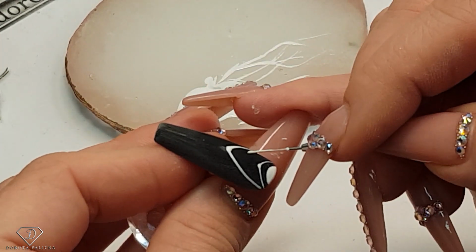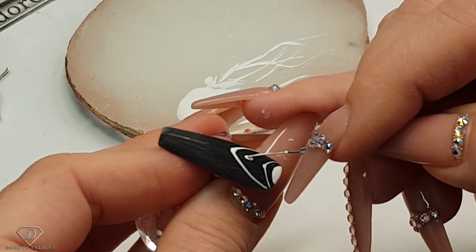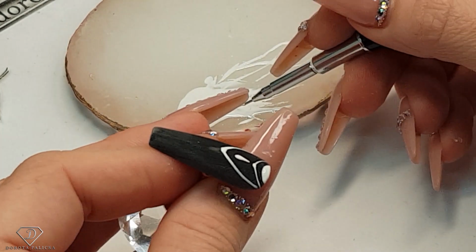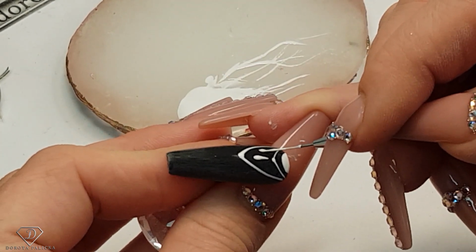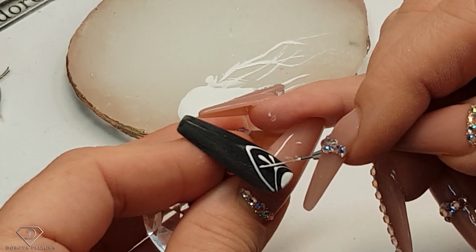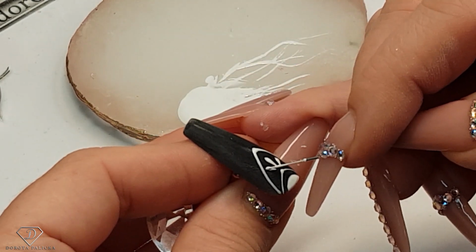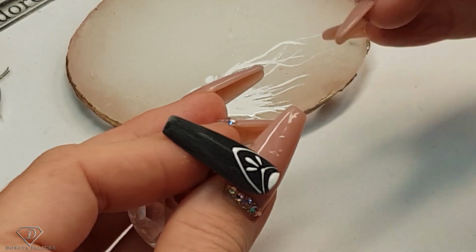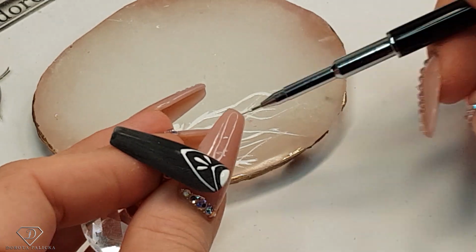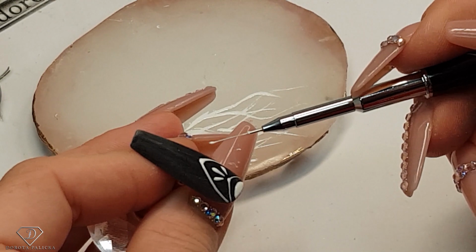Okay, we're also going to paint a teardrop shape here. So blob of the product, and then drag it. Blob, drag it. Blob, drag it. To be able to do the blob, I'm picking up the paint on my brush in a blob shape. If I want the line thin, I'm going like this. If I want the blob, I'm going to pick up the blob. Okay, so I've got blob now.